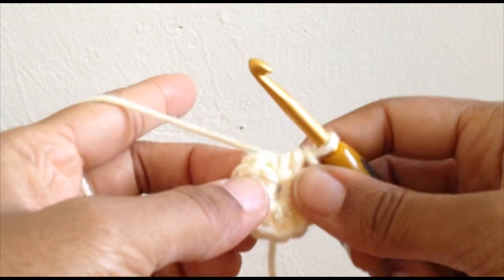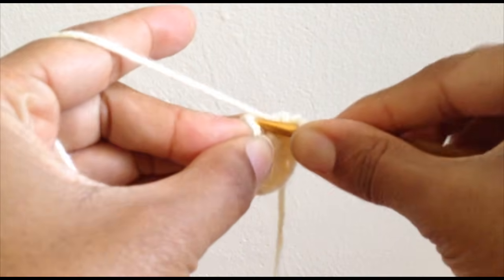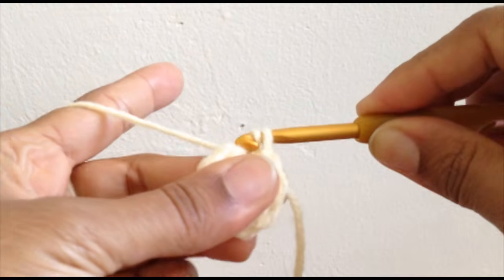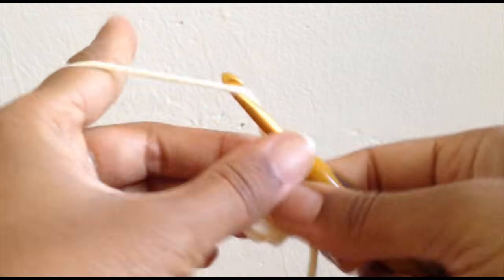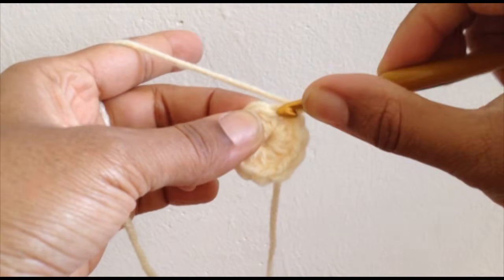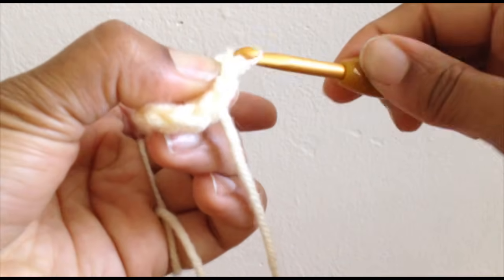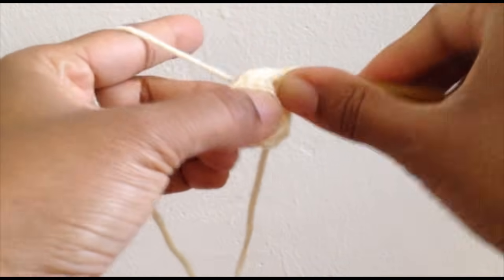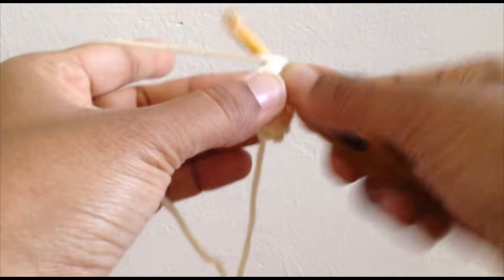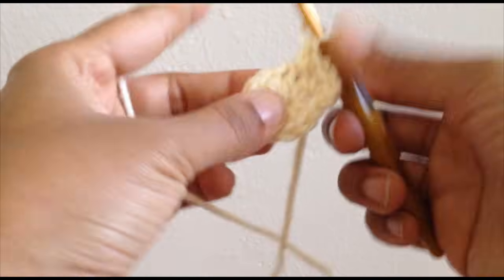And for the eyes, I'm not going to be working in continuous round, so I'm going to go ahead and slip stitch to the first half double crochet that I made. Chain up one. Now I'm going to put 2 half double crochet into the same stitch, and then 2 in each around, which will give you a total of 20 half double crochets for round 2.